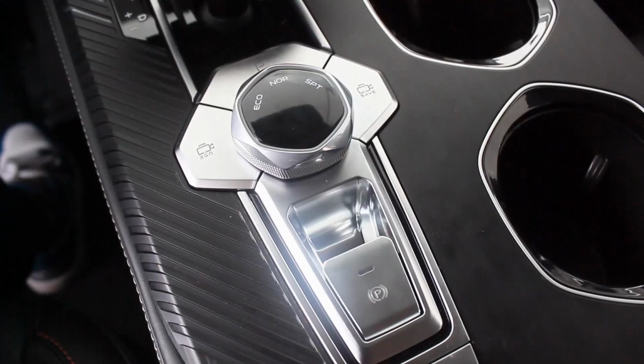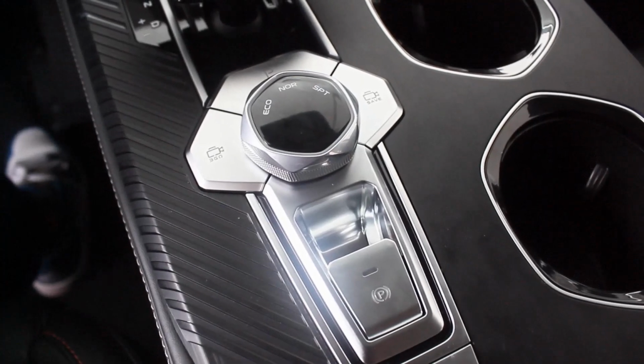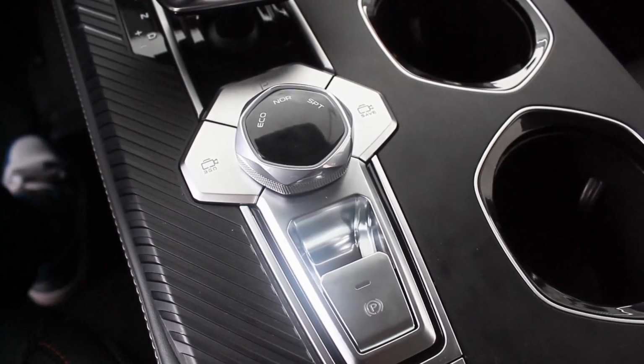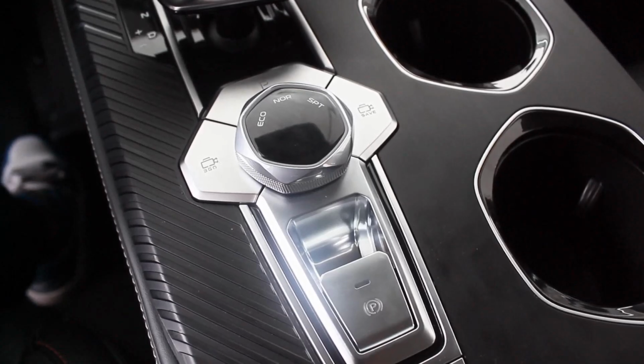And then here in your aluminum switches, you have for your auto hold, electronic parking brake, driving modes, yet again 360-degree camera, DVR, and your parking brake button. So interesting enough, you have the onboard dash cam yet again, like most Changans. And then here you have 2 cup holders on either side, and here in the center console box, okay, not much going on in there, but the space in there is decent.